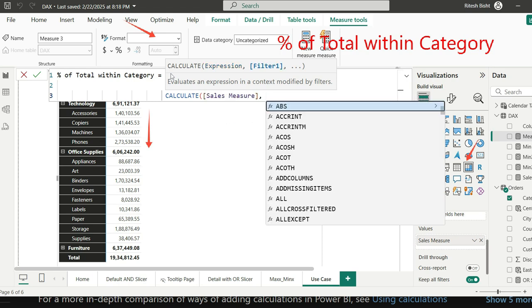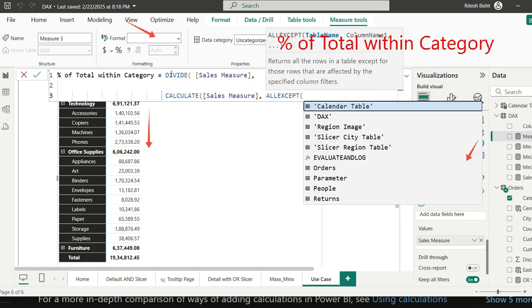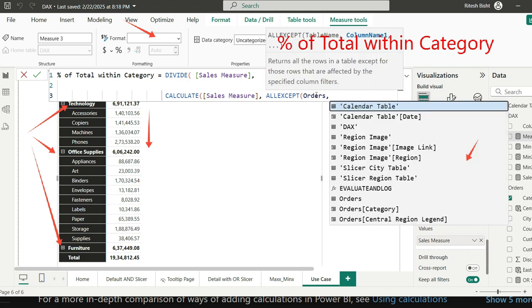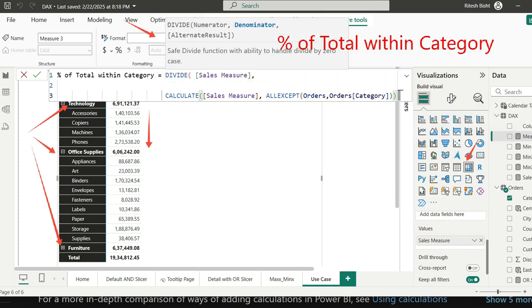And then I tell Power BI that I need to get a total within partition, right? For technology, I need to have one total, for office supplies, and so forth and so on. So for ALLEXCEPT function, I need to put the table name, comma, and after that the column name. In this case, it will be category because I want to get my total within category.